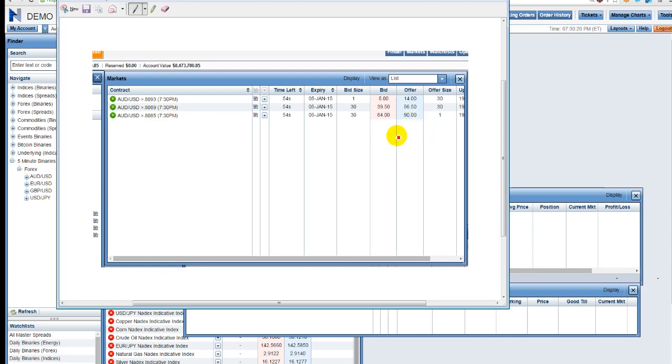Okay? And then if it was in the money, meaning the Aussie dollar is already greater than 80.85, then the risk will be greater than $90. The market doesn't have to move at all. If it's at 80.89 and you bought an 80.85 and it stays above 80.85, stays flat or even moves down but expires above 80.85, you'll be profitable in the trade if you held it to expiration. On 80.93, you either have to close it or it would have to move above 80.93 by expiration and settle there for you to be profitable.